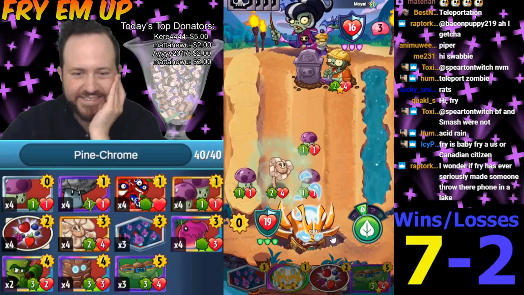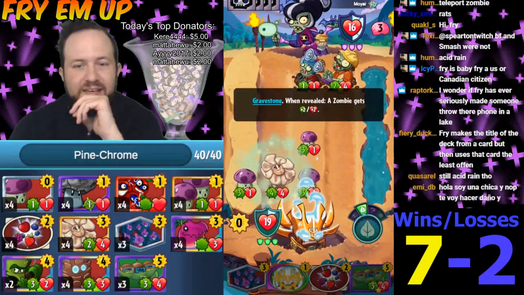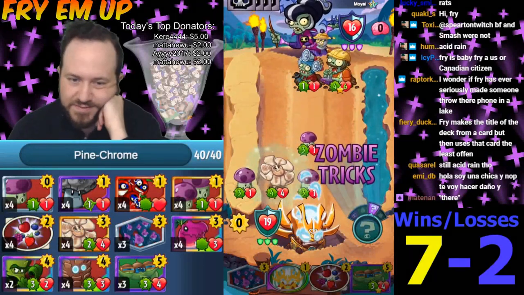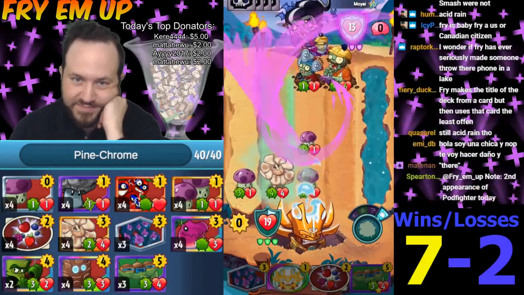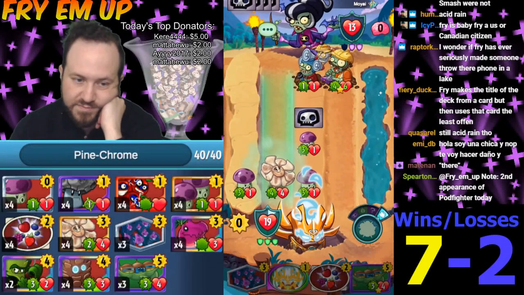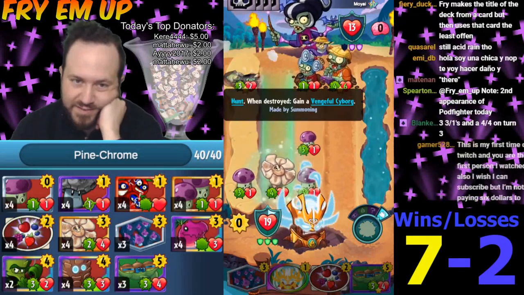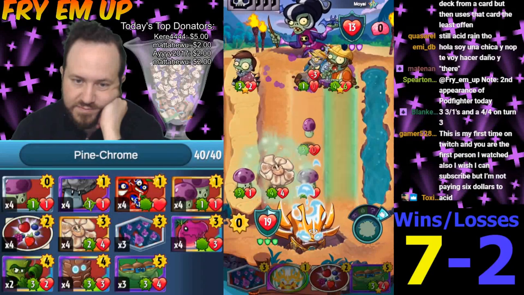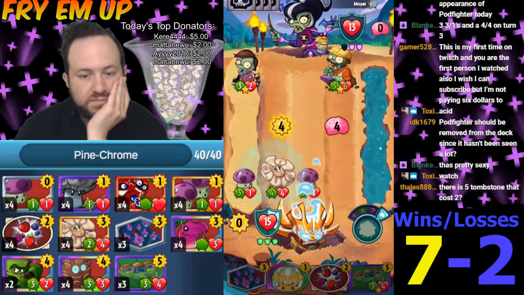Decent! Decent! Turn 3! Look at this value on turn 3. I'm slowly but surely becoming more of a Cro-Mag fan. He buffs the other one, of course. Has the day finally come? We're in really good shape. Second appearance of Podfighter today. Third if you count Mulligan. There's that guy. One of our 3-1s still survived.